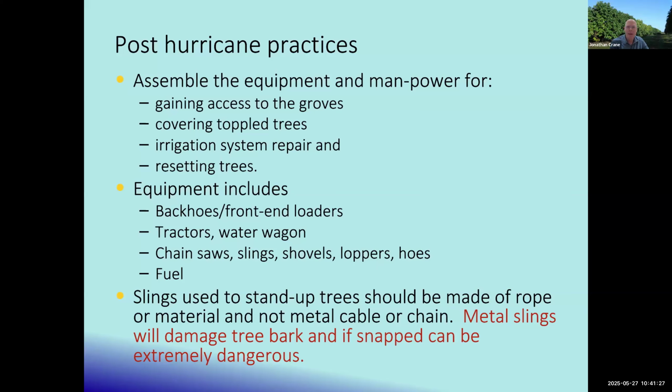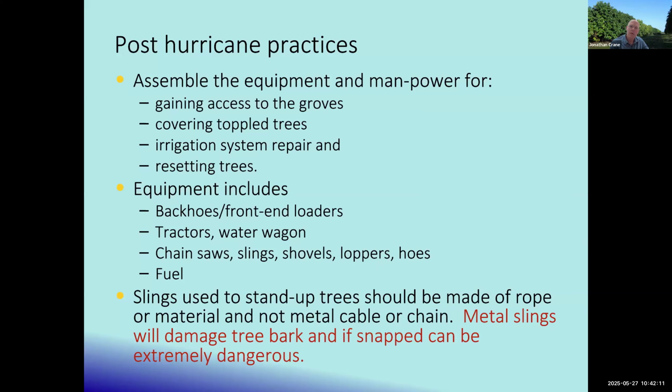That tissue under the bark can overheat, killing that tissue, the xylem and the phloem and the cambium, and the tree is going to decline and die. So you want to try to cover that exposed trunk area as quickly as possible. One way to do that is to cut off a lot of the canopy. That'll do two things. One is it reduces the potential for water loss through the tree because you've removed the leaves. The other thing, too, is you can use those limbs that you've just cut off to cover the trunk, just to get it in the shade as quickly as possible.